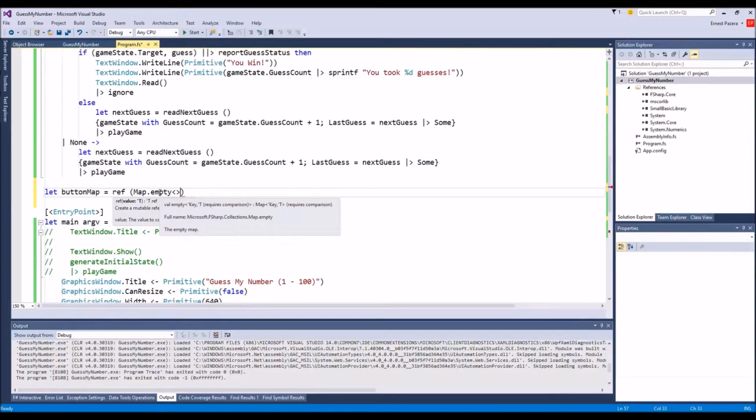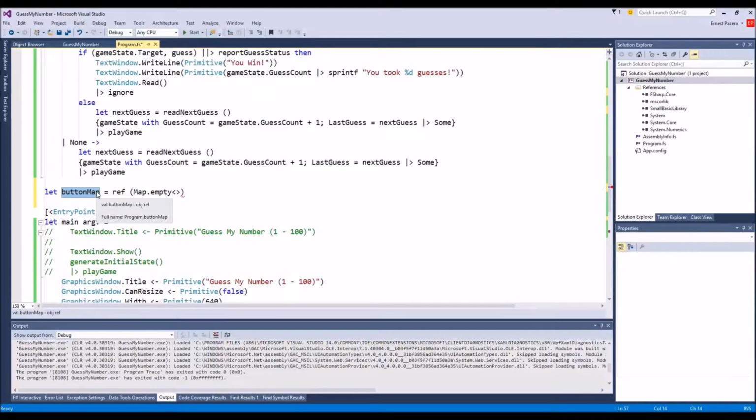I have to give it a type, so T. Actually, I need the button to a number and the number to a button.